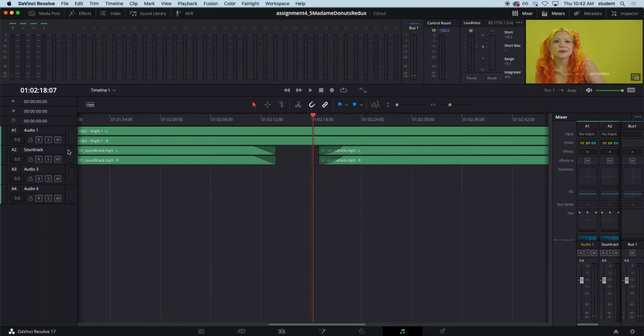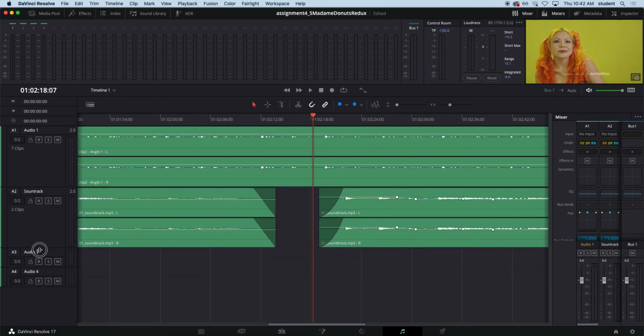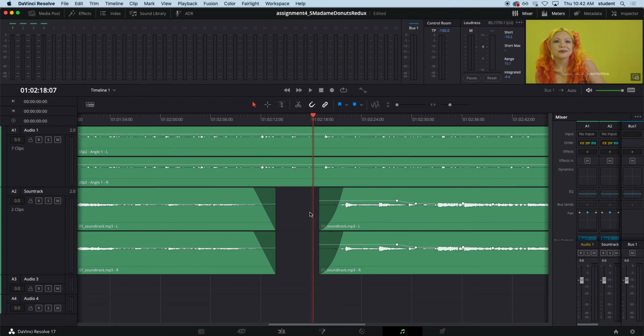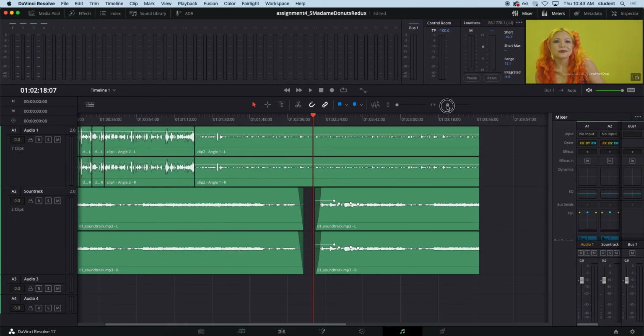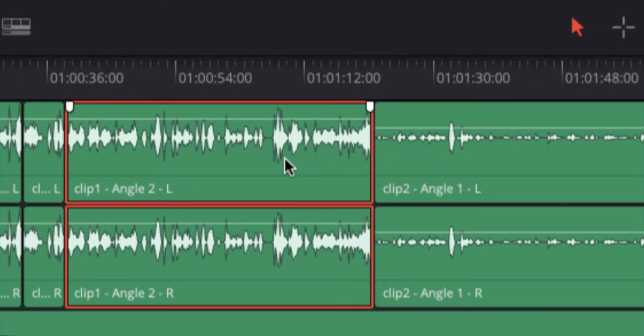It is a full-featured audio engineering suite. And yeah, you didn't have to pay for it. It's free. And all of the things like fades and stuff are translated over. Did I mention it's free? You can zoom in and out just like you can on your master timeline, and we can see things like the cuts that were done in the audio previously. We can see that when we get into clip 2, her volume drops.